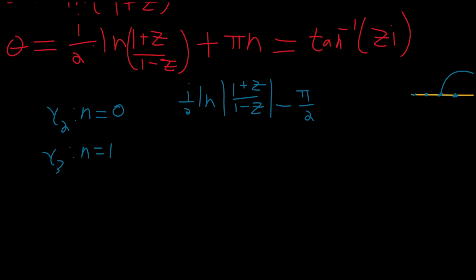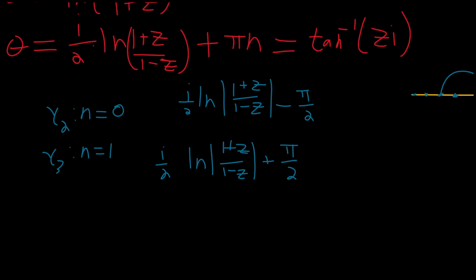So next what we have is this integral over gamma 3, where we're going to say n is equal to 1. So it's going to be the same thing. So we have i over 2 natural log, I'm just going to throw in the absolute value right away this time. And then plus, we can say plus pi, because we're going to say 1 plus pi i, and then we're going to have our extra plus pi at the end. And distributing, we find that it's actually the same, just that we have a plus pi over 2 instead.